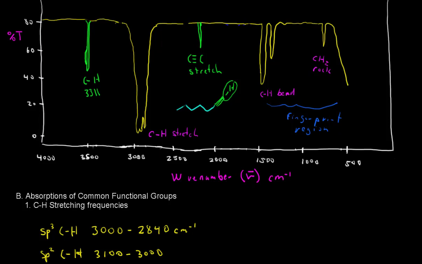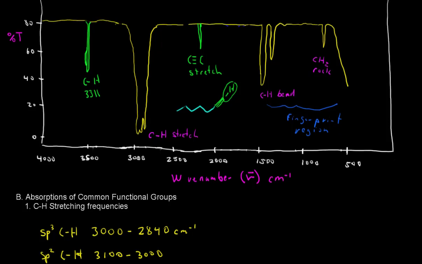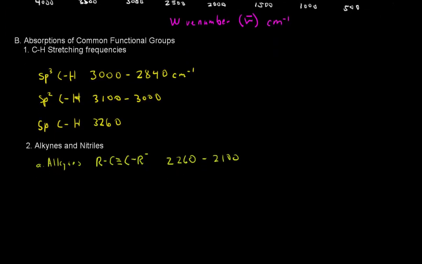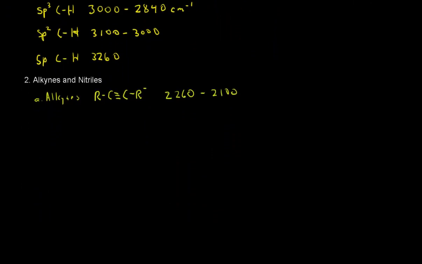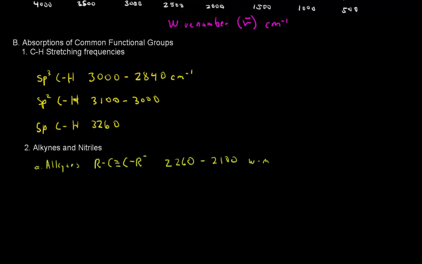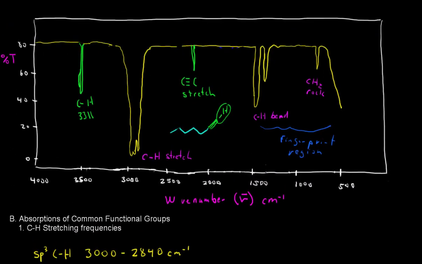Okay, so we see a pretty strong CH, and the reason this is so strong is there are so many of these carbon-hydrogen bonds. So for the alkyne there, this is weak to moderate, W meaning weak and M meaning moderate. Remember the intensity of the absorbance. I should probably point that out too on the spectrum. The intensity is the percent transmittance. When there's a low percent transmittance, this is an intense absorbance, and if it's a higher percent transmittance, it's weaker. So we generally classify these as weak, moderate, or strong. So this would be strong, this would be weak, and these would be moderate.